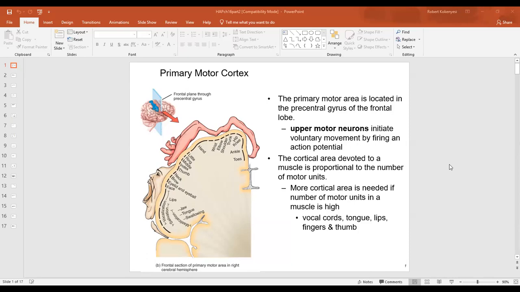So here we are in chapter 16, where the overarching theme is the consciously detectable, controllable activities of our nervous system.